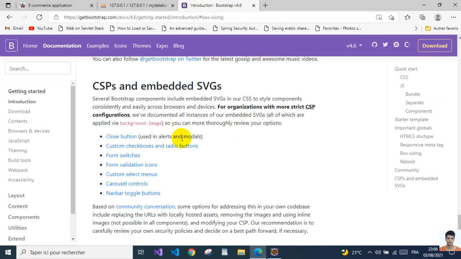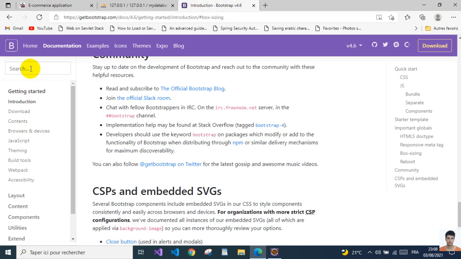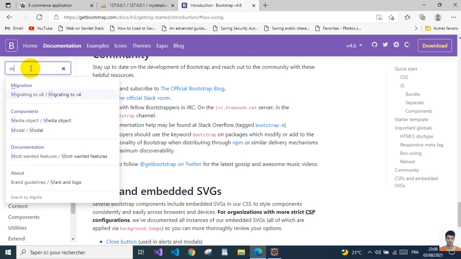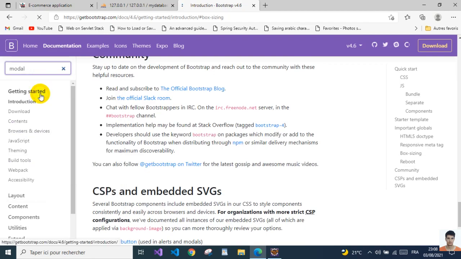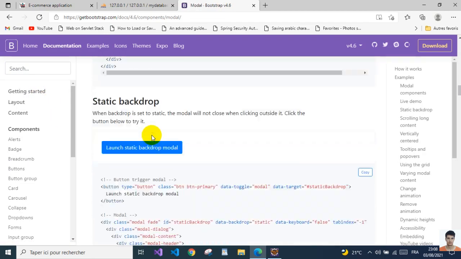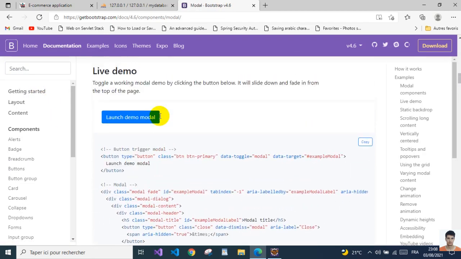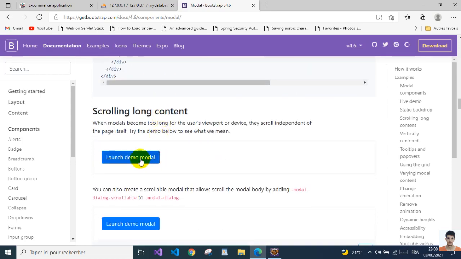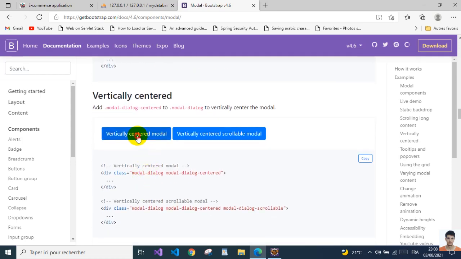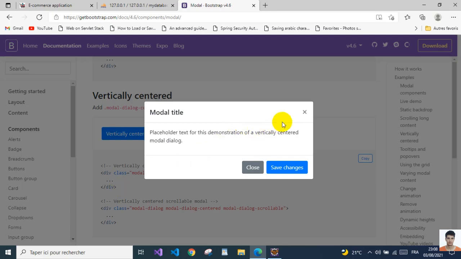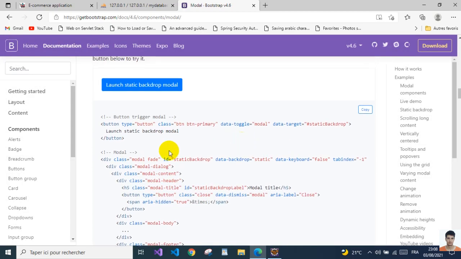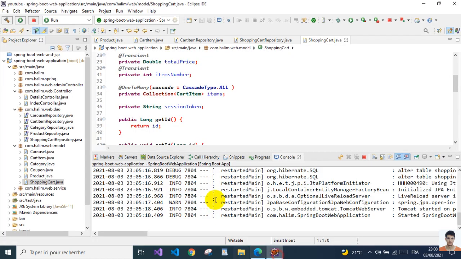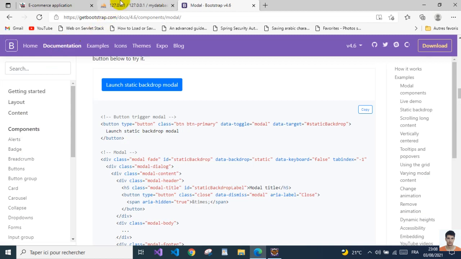So I'm going to look at the modal. Yes, I guess this is it. And launch. This one is very good, since it's vertically centered.